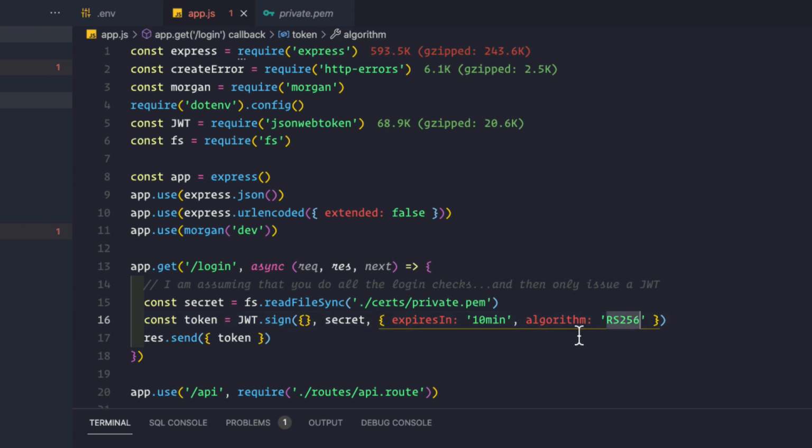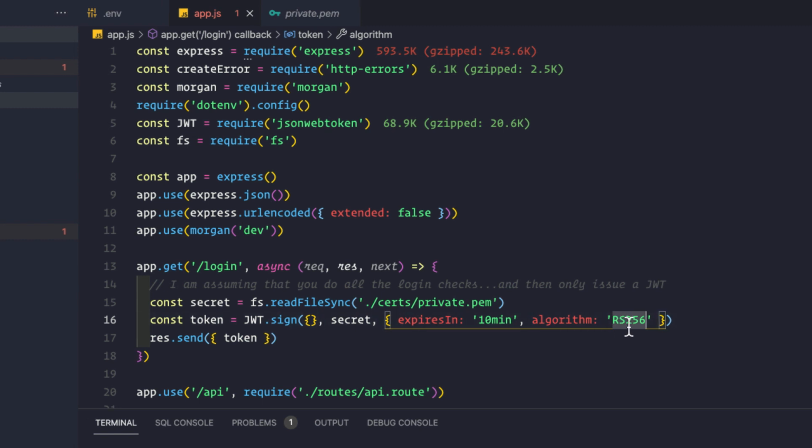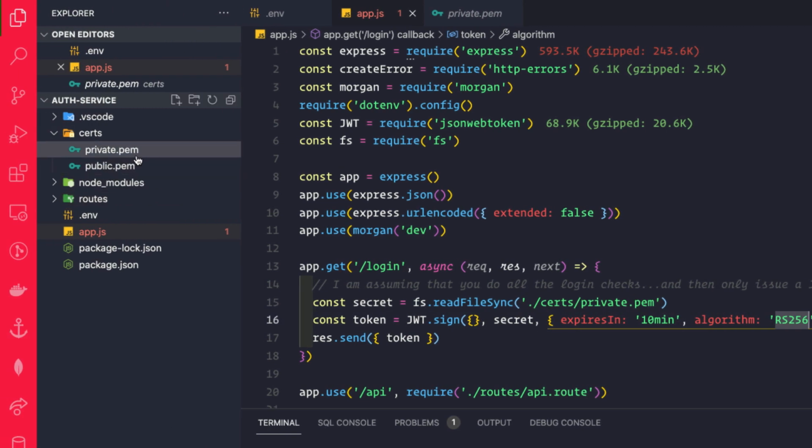Now let me save this, and the token would be generated using this algorithm, that is RS256. You might be wondering that while generating the RSA key, we used 3072, which is 384 bytes, and here I am using RS256. The 256 in RS256 simply means the SHA hash function which we are using, and we are using SHA-256 here. Therefore it is called RS256. Though the private key that was generated here is of 384 bytes, that is 3072 bits, so don't be confused about this. That is why I'm using RS256 here and not RS384. That is one thing you should remember.